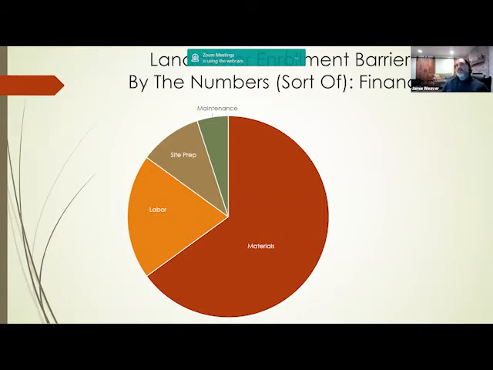And if we start to look at some of the financial aspects, this is just generic. If we're looking at a planting plan and we would then break out our costs appropriated between some of these categories, what we see is a majority of the costs are designated to the materials and labor, which makes a lot of sense. And then maybe a little bit to site prep, but when we look to maintenance, that has historically had little contribution.